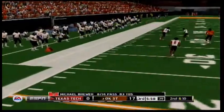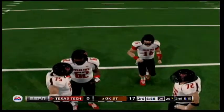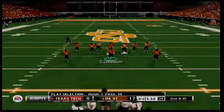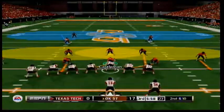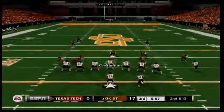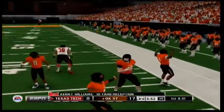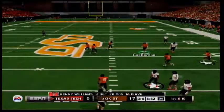Just throws this one away. Great job by the defense at getting after that quarterback. And right now, I think they've got him with some happy feet. He appears to be a bit rattled. So it's 2nd and 10. Ball on the 25. Setting up blockers, the running back's got it on the screen. Knocked out of bounds at about the 35. That's a gain of 10 on the play. That makes it 1st and 10.